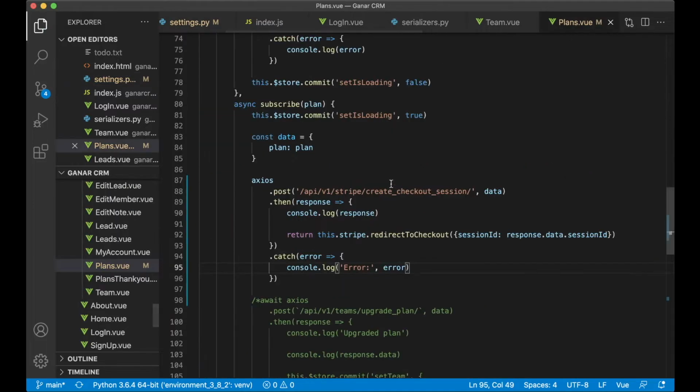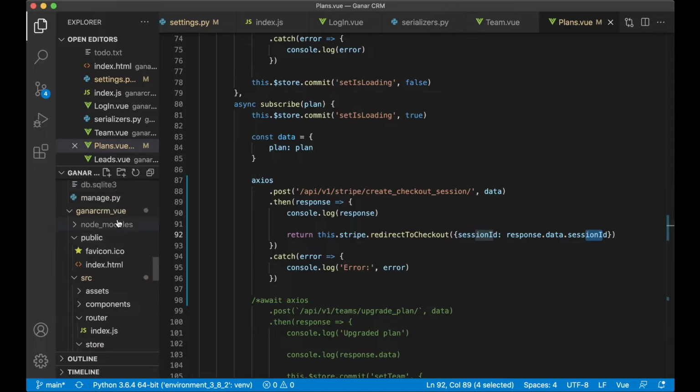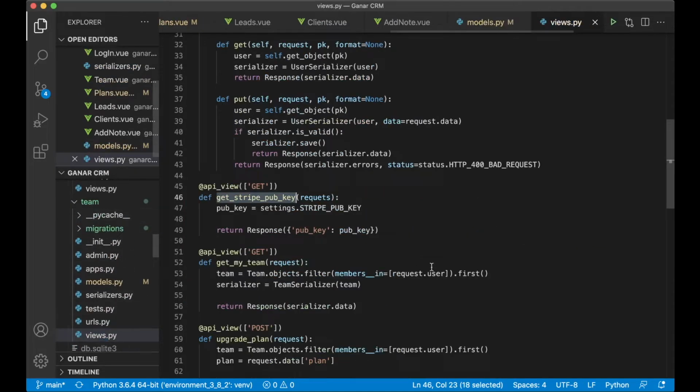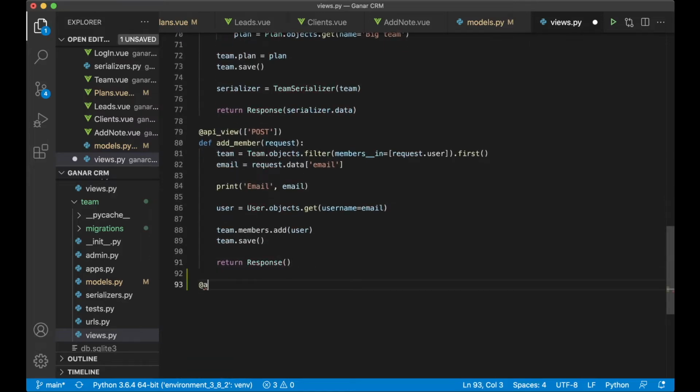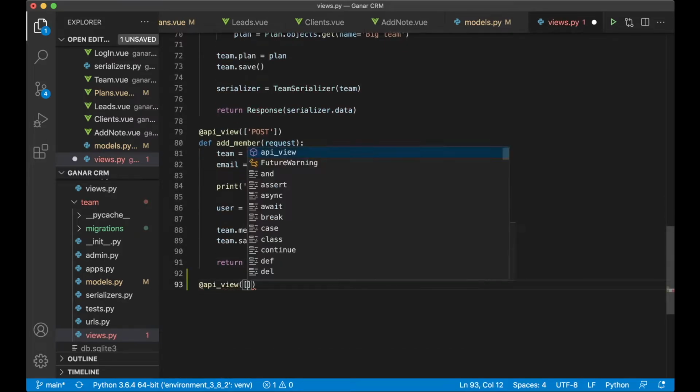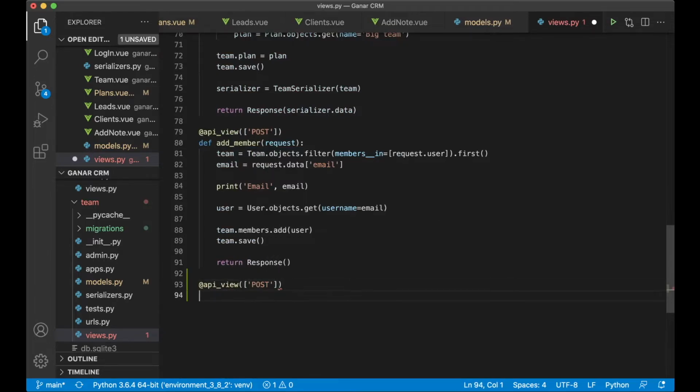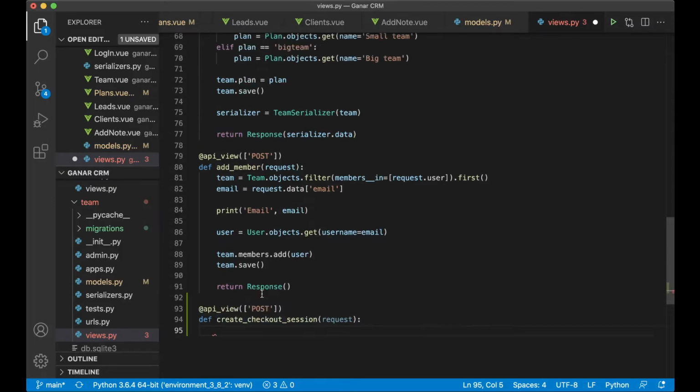So now I want to create this function which will call Stripe for us and get the session ID back, and then we know that everything is okay. So if you now find team/views.py, we can go to the bottom and edit here. At api_view, here we want to get post data, def create_checkout_session, and then we pass in the request parameter. And here we want to initialize Stripe, but we haven't imported Stripe, so we can do that first.